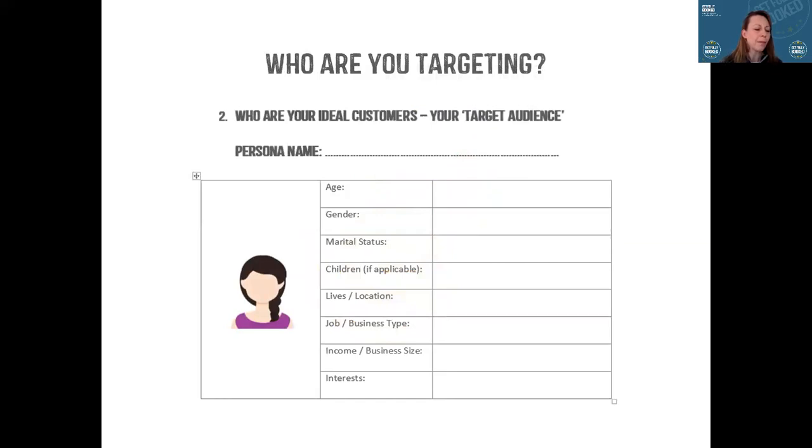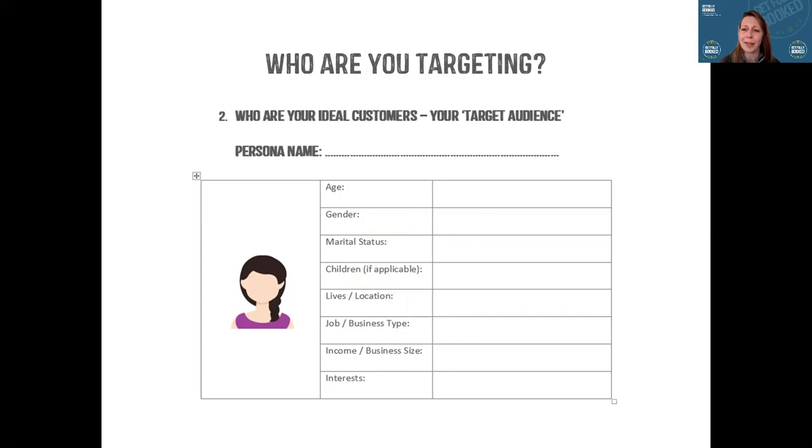And one of the things that I think people struggle with is they go onto social media and they are talking to everyone. So they're not starting with a specific ideal customer, guest or visitor in mind. And if you look in the workbook at section 2, one of the things I want you to think about is actually, who are you targeting? So if it helps, give them a name.